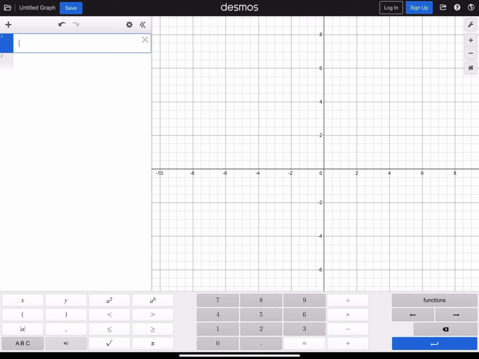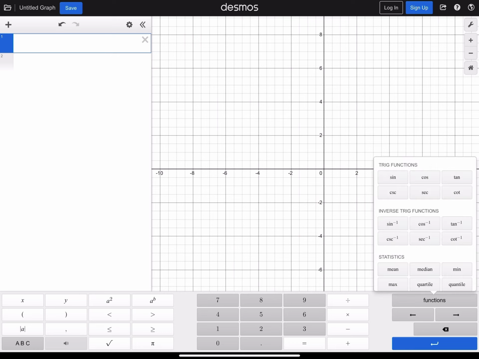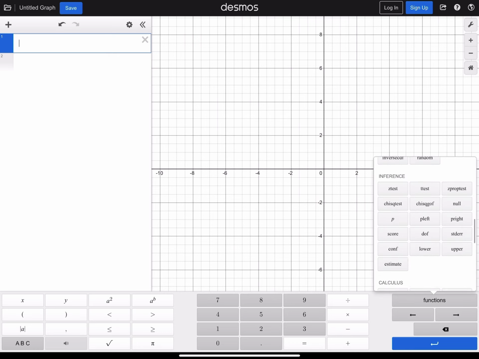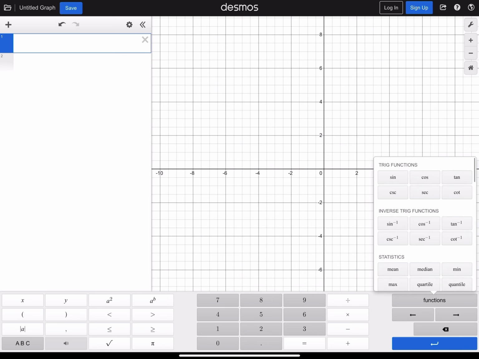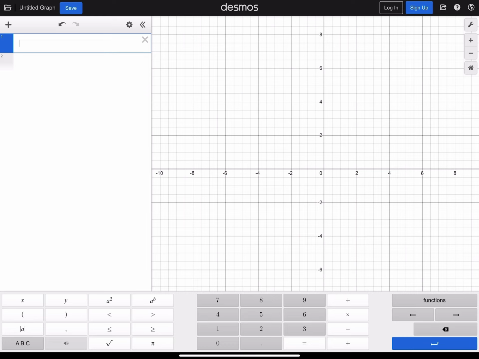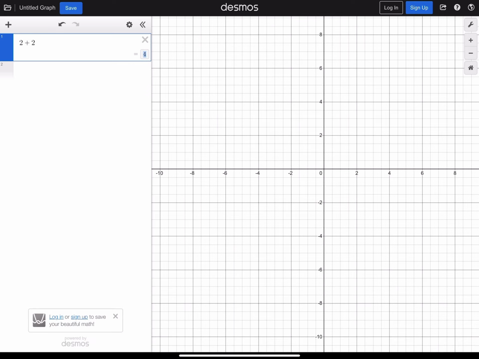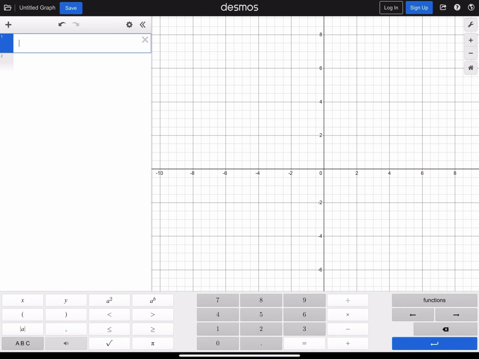So the first thing I always like to remind students of, even though it has all these functions you see here at the bottom, you see the numbers like a normal calculator, you see variables, it can square, you see the inequality symbols, pi, square root, right? This functions button in the top right here can take us to all of these other functions, many of which we will talk about, some of which you will definitely not need for this test. But at the end of the day, this is still just a normal calculator. So if you find yourself needing to do a normal calculation, let's do a classic 2 plus 2 here, it will still tell you that it's 4, and you see that answer right there in the corner. All right, so this is still a normal calculator capable of doing normal calculations.